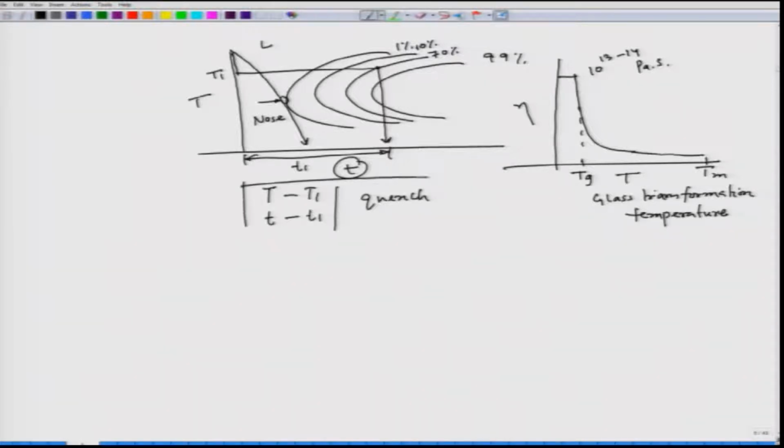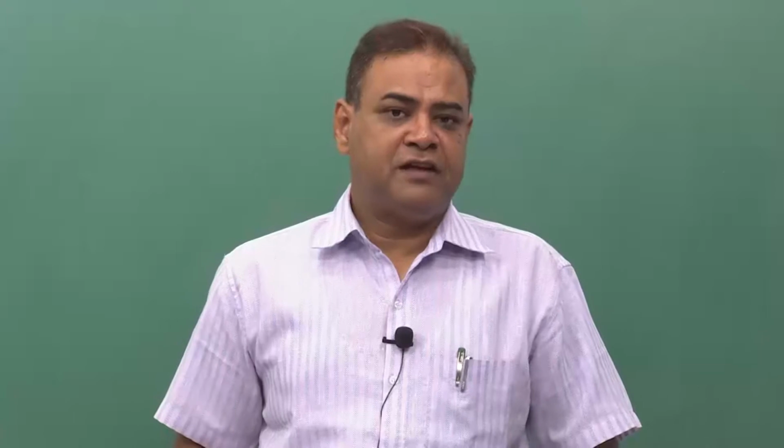So, that means this is my heat treatment sequence in order to get 70% solid plus 30% glass. There is a temperature which is called Tg, and if the metal is taken below Tg this way, then we get glass. So, on this basis we can design how to have different fractions of glass and amorphous phase.